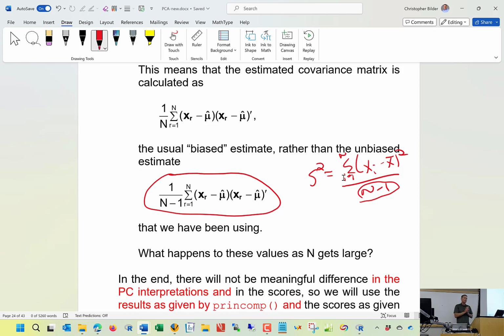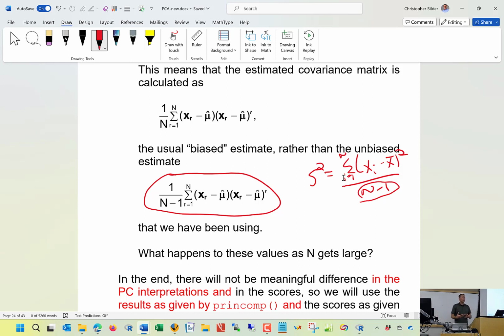The answer is kind of up there already. In your first stat course, your professor hopefully told you it's because you get a better estimate if you use n minus 1 versus n. It's a little more complicated than that.